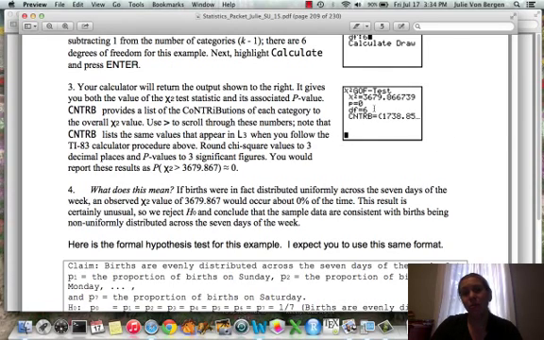You should get an output very similar to this. So we've got a huge chi-squared value. Our p-value is so small that it rounded to 0. Remember, if the calculator gives you p equals 0, then it's so small that it has rounded it off to 0. And our degrees of freedom are 6 as we expect. So that means there's a very low probability, if the births are distributed equally, that we're going to see results like this in New Jersey.